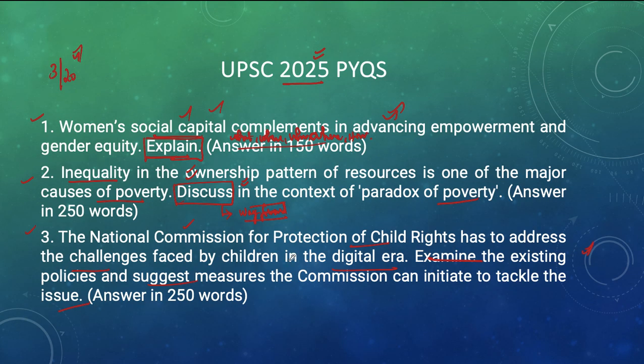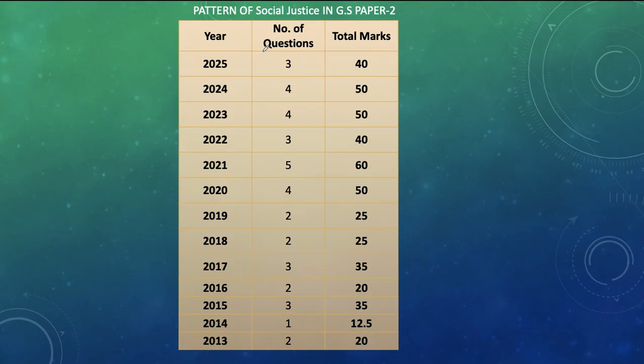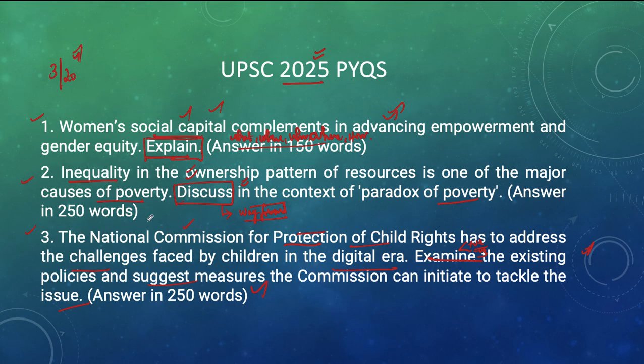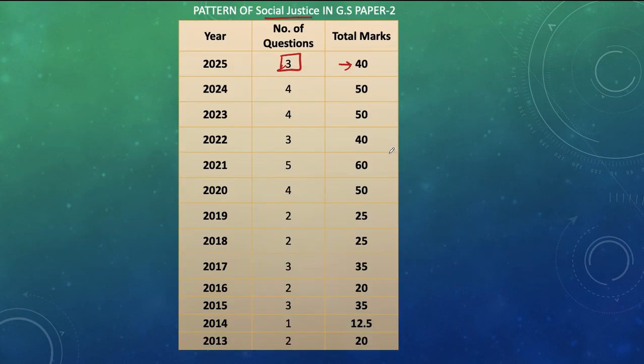So we can easily answer through that also, students, but we need to talk about the polity-related legal provisions in the answer analysis, and we need to do the analysis in positive and negative dimensions also. Let's now focus upon the social justice pattern. Like in 2025, there were 3 questions asked for 40 marks, as we saw. There were actually two 15-marker questions and one 10-marker question. So overall 40 marks were asked in 3 questions.